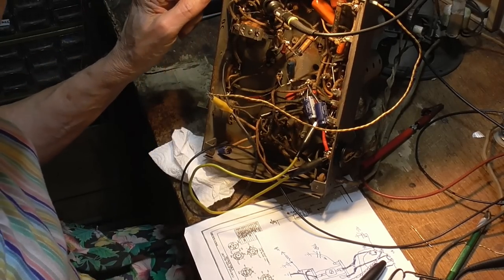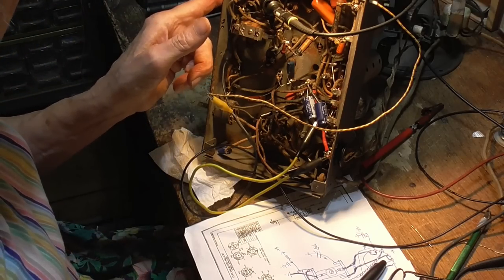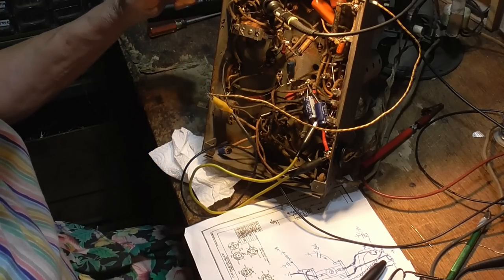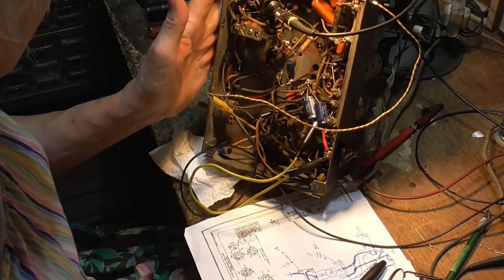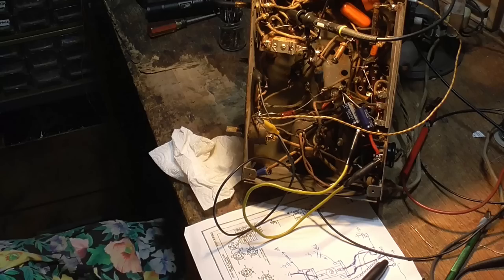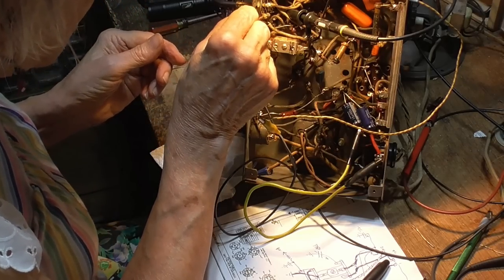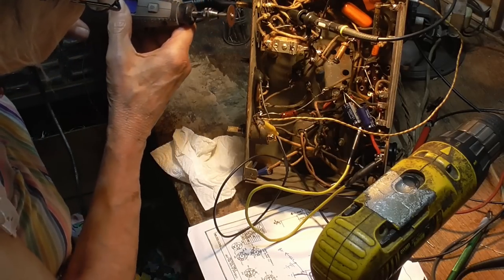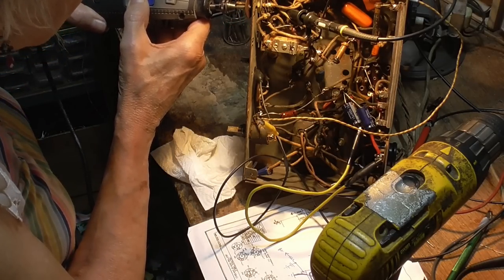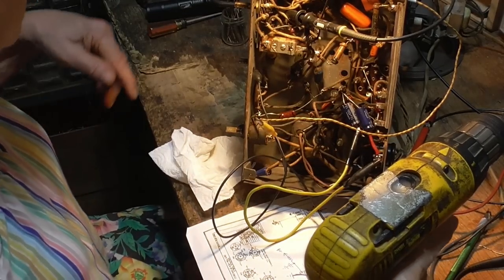So what I'm going to do is drill a hole in the shaft and put a screw in it, and put a couple of stop pins on the chassis. There's enough room, I think I can get it in there. I'm going to go with a number 2. I think a number 2 will do it. We can always drill it larger. Need a little flat to where I can start the drill.